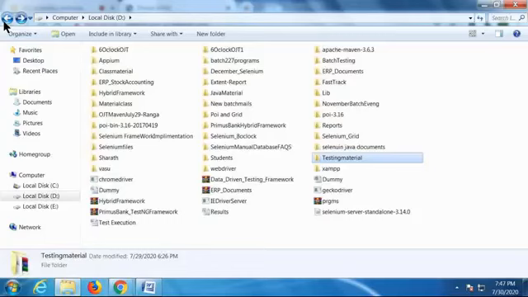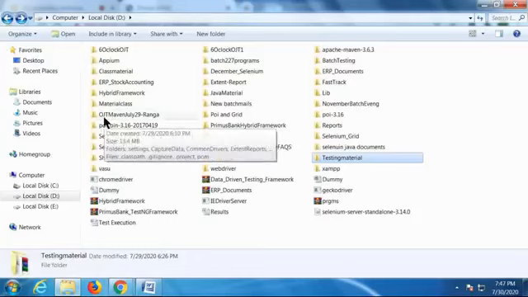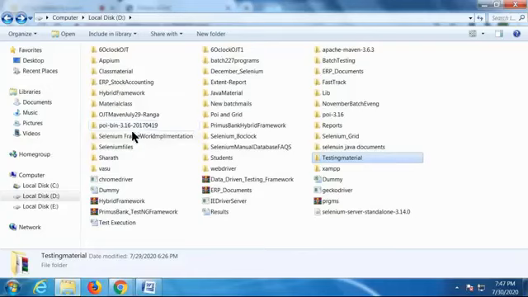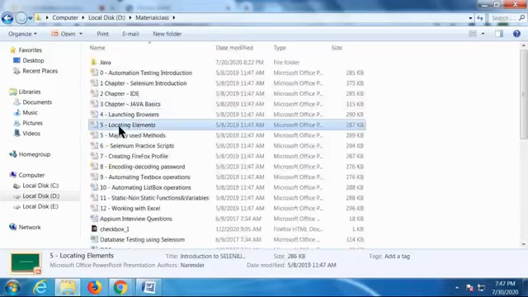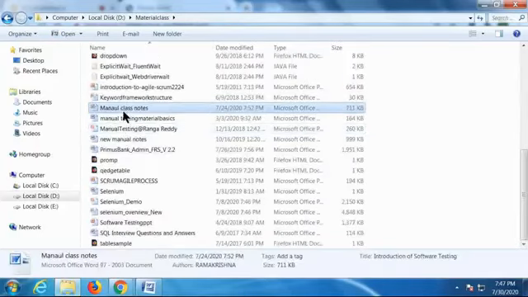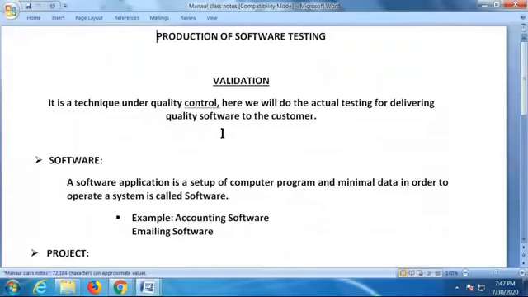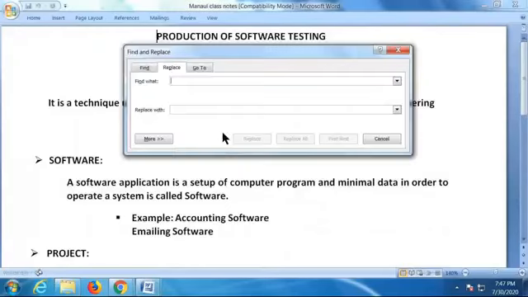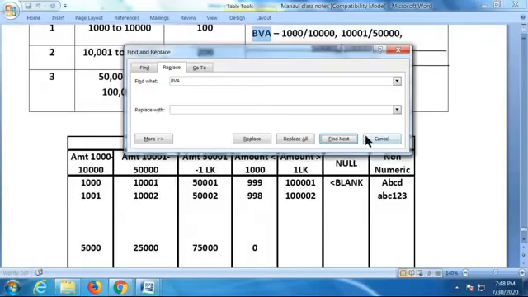We need to follow some techniques for designing your test cases also. Whatever techniques I'm discussing now, it is possible to implement them while writing test cases also. While designing your test cases, it will be easy for us to design them. What are the techniques we have? Let us see one by one.